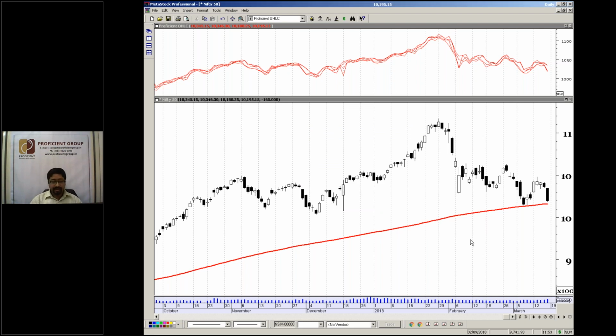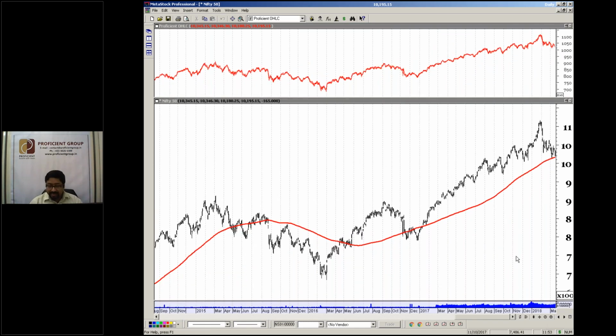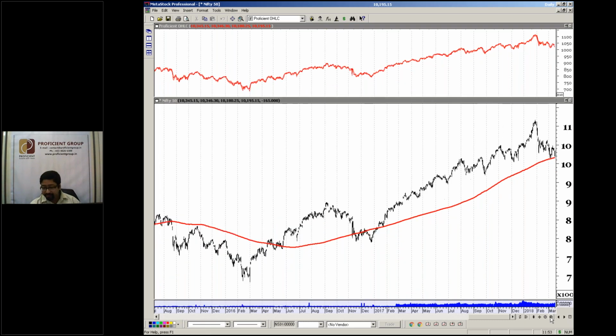I have made it a bit bolder in red. So you can see that Nifty had nearly touched the 200-day moving average on 7th of March, and it did not touch. Then it went higher. Then again yesterday it came very close to touching the 200-day moving average. And you can see how the entire bull market panned itself out, as the prices were consistently above the 200-day moving average for the most part of 2016, and for the entire part of 2017, and now it is challenging the 200-day moving average, as of March of 2018.